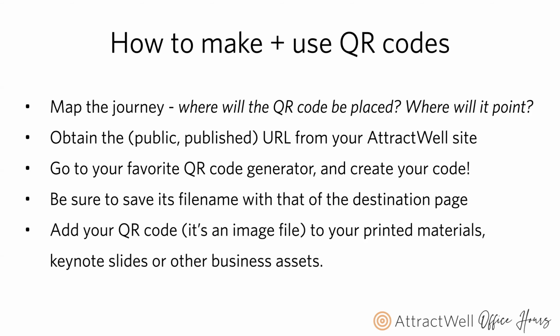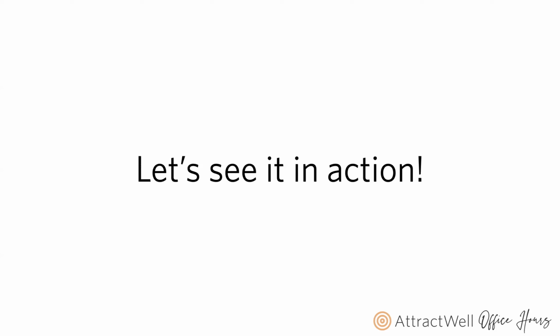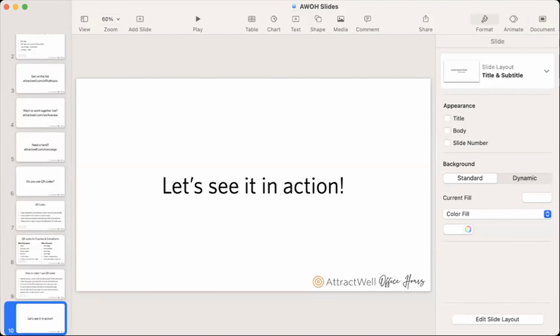All right, and then the final thing here is we want to take that QR code and place it on whatever it is that we're using: in our keynote slide, in our printed materials, in the banner that we put up at our booth when we go to an expo or whatever that might be. We add that to wherever we're designing that thing so that it's included when it's printed. So it's pretty straightforward.